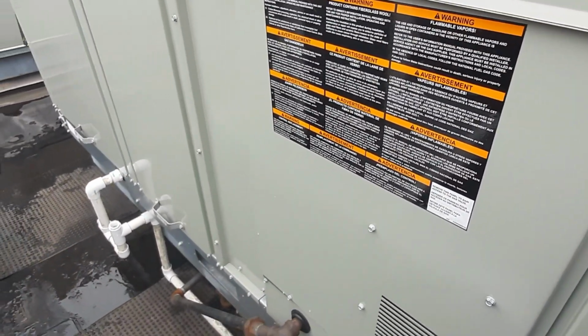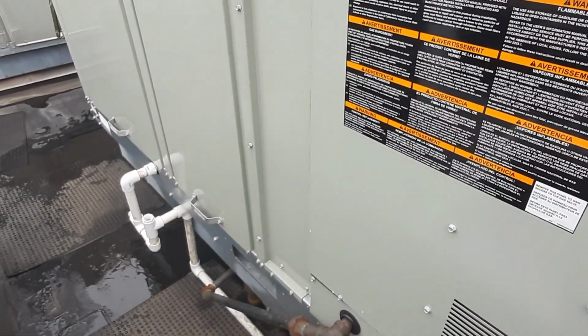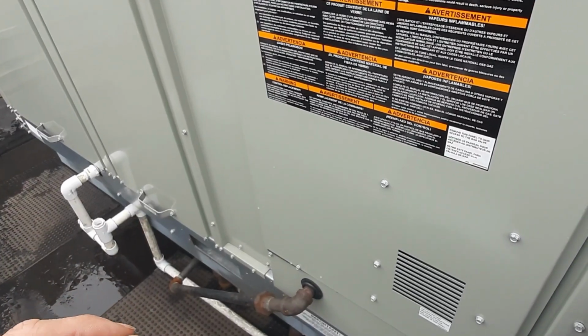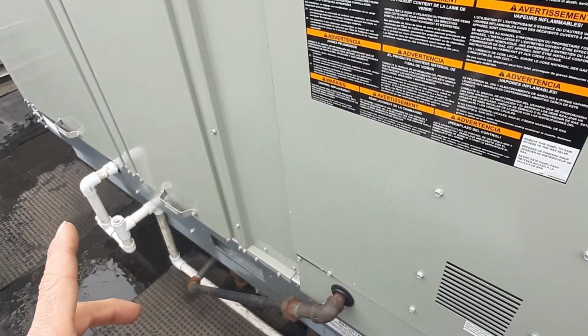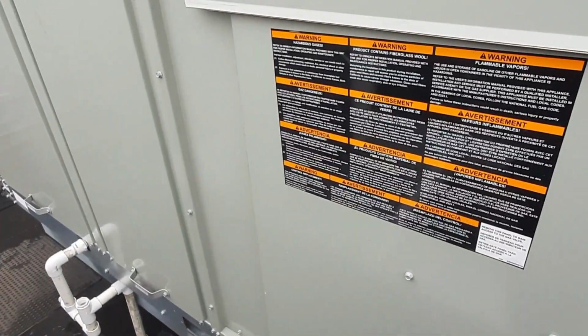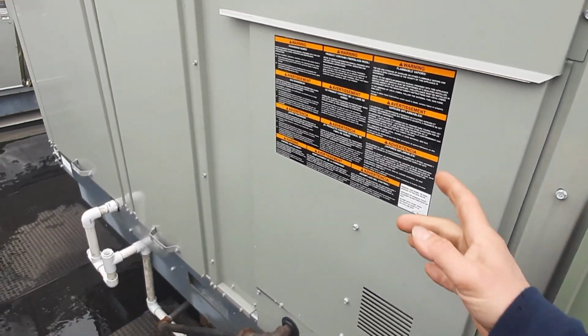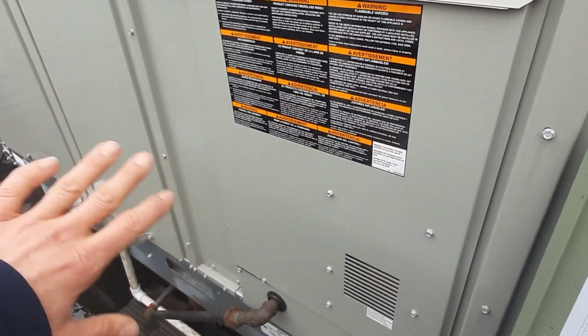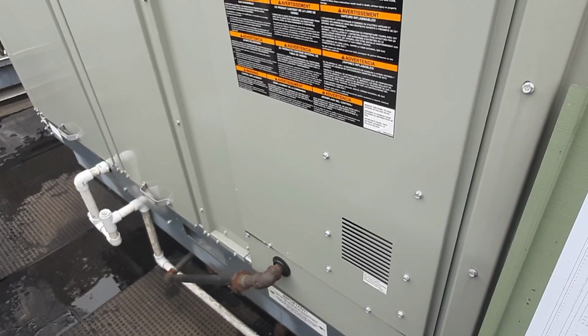I was running about 0.8 inches of static. My set point is 2 inches of static. After my initial adjustments, I got it up to about 1.3. I'm still trying to maintain, because I'm trying to overcome ductwork issues down below. That's a whole other problem. Some of them have been resolved.